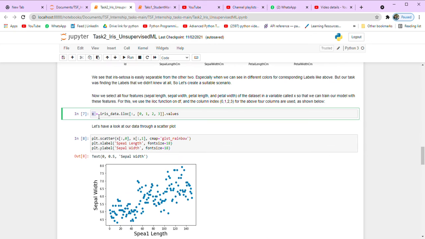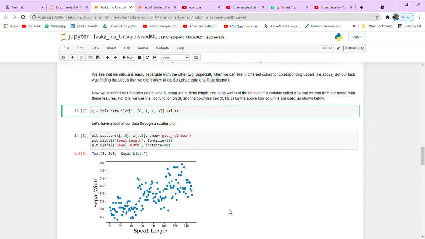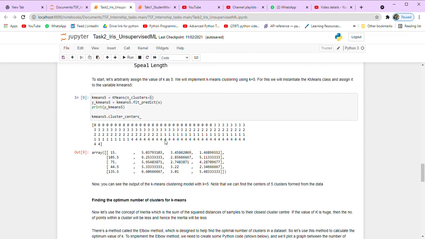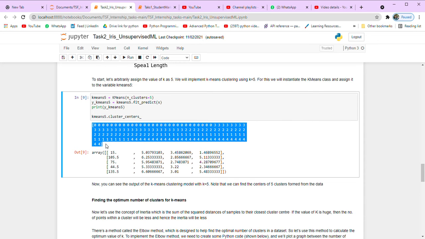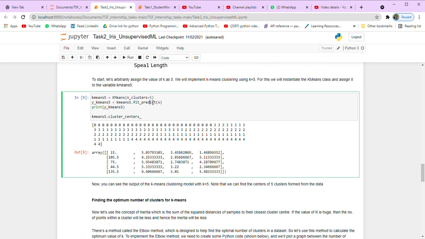Here x holds the dataset, and my model is fitted as well as predicted for all the values. So they are clustered from 0 to 4 by using 5 as k. So there are 5 groups which are similar.